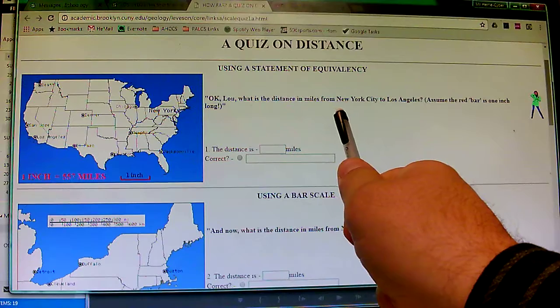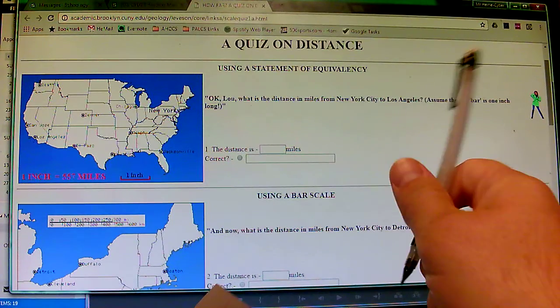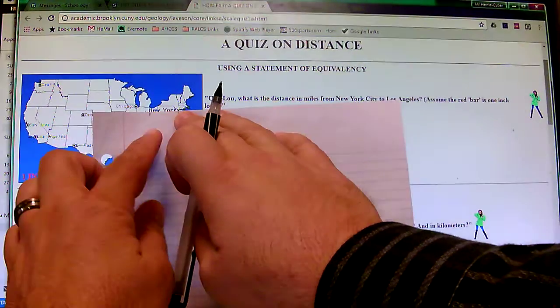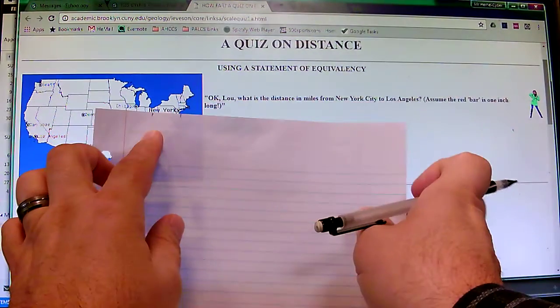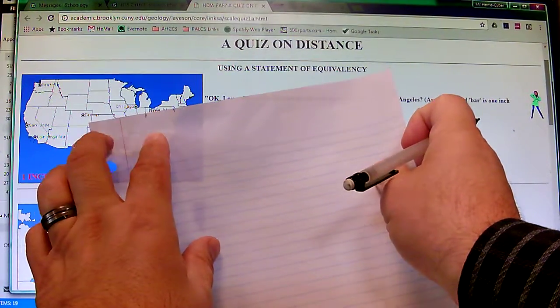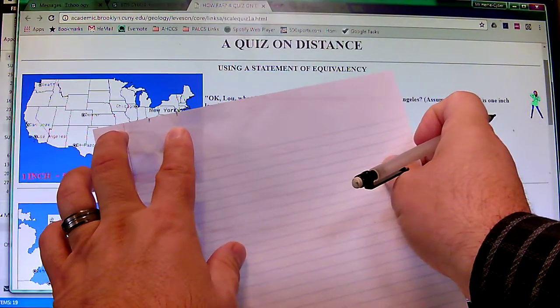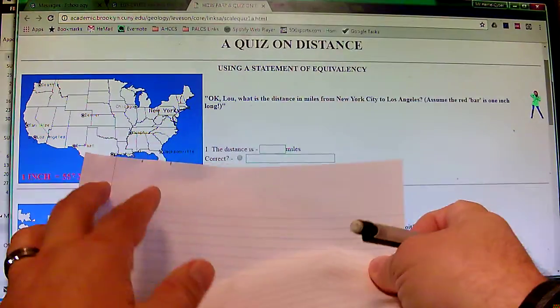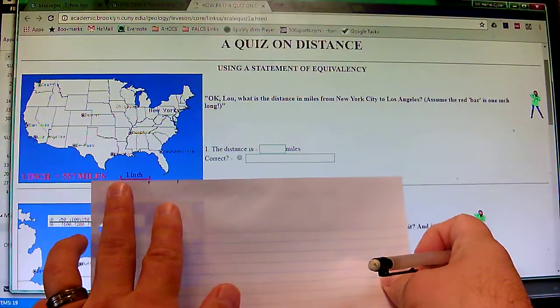So they want me to go from New York to LA. So I'm going to just go like this. Here's 1, so it goes to right under the N. Well, let's see, LA is down here, so let's get a good angle at it. Or what you could do, yeah, this might even work better.